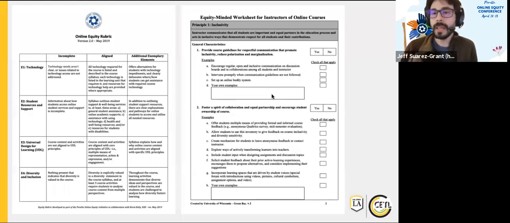But here's the thing from my campus context. My campus has invested a lot of time in Quality Matters. I personally have invested a lot of time in it as well. And so to not only create a new rubric, but to train faculty to use a new rubric is daunting to me personally. It is hard enough already for me to convince faculty to use Quality Matters. In fact, we try to use it more subtly. We try to use quality course design standards. We kind of sneak it in. We only at the end tell them, oh, by the way, you've been doing Quality Matters, right? These are the standards that you've been using.